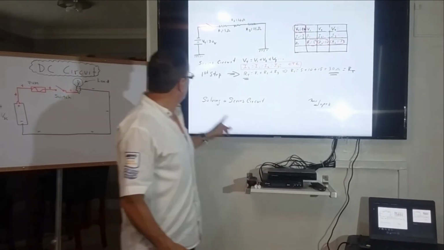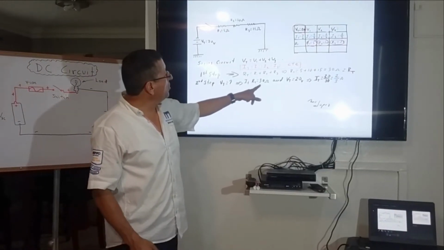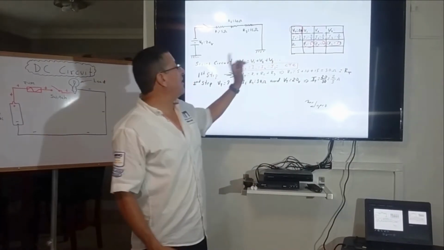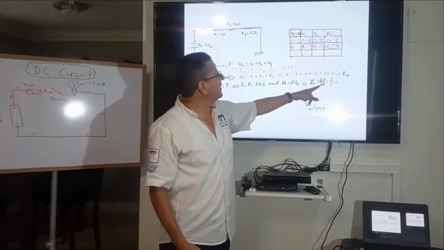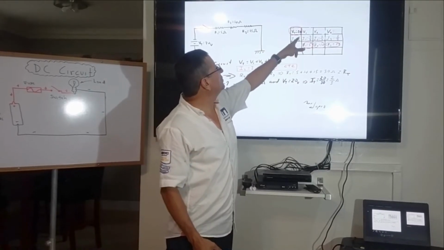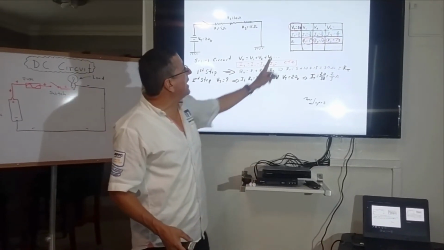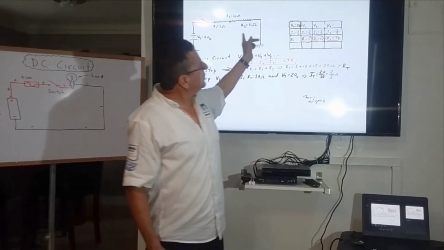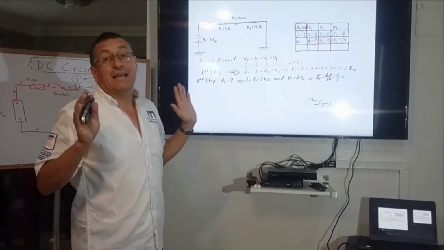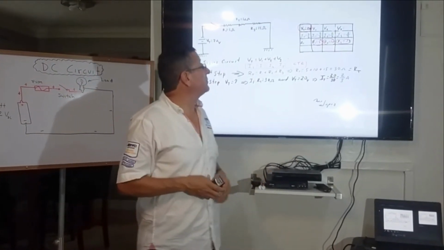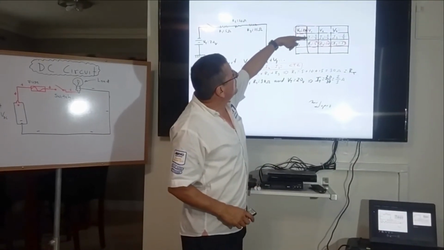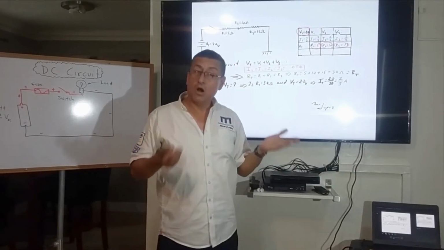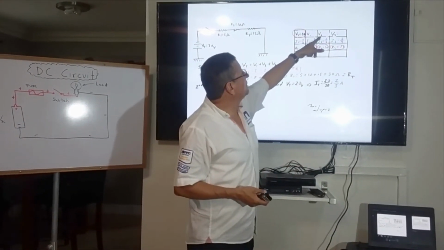Okay. This is the next step. I know that the total resistance is 30 ohms and I know the total voltage, 20. The total intensity is 20 divided by 30, which is 2/3. Right now I know the rest of the intensities: 2/3, 2/3, and 2/3, because those intensities are constant. Now it's easy to solve the rest of the circuit, because at each point I know the intensity and the resistance. With the ohm load, I can calculate voltage 1, voltage 2, and voltage 3.